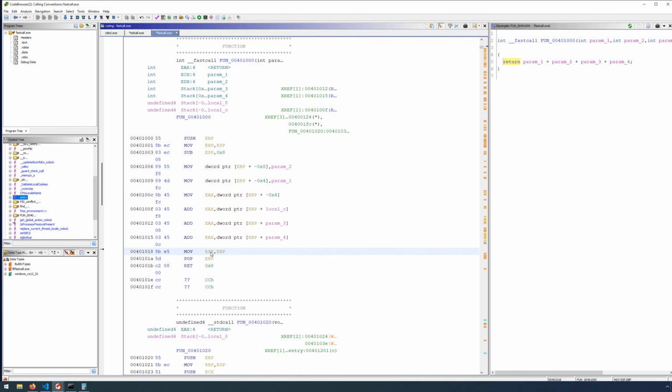So restoring ESP to our base frame pointer takes the stack pointer and resets it to where the function was at the beginning. So it accounts for any changes to ESP throughout the function, for example, the sub ESP hex 8. You'll also notice that when it does this, any content in this memory and these local variables gets left there. Okay, and that's just a real brief introduction to 3 calling conventions commonly used by the compilers.